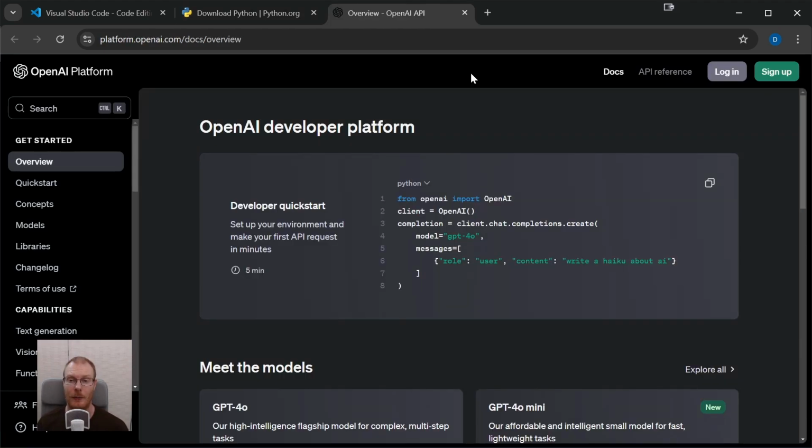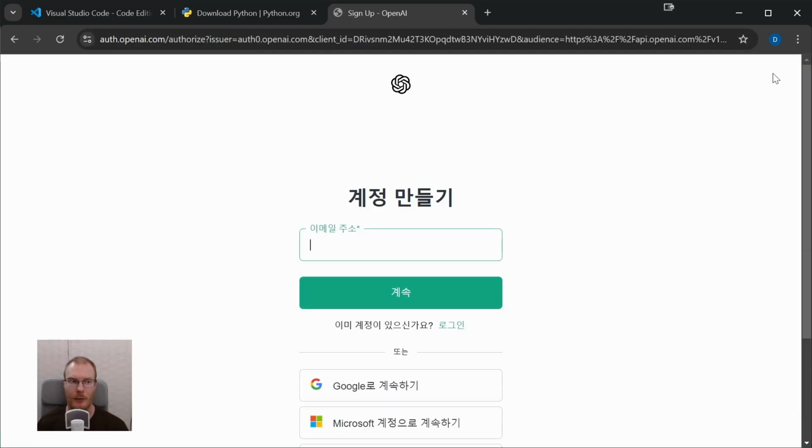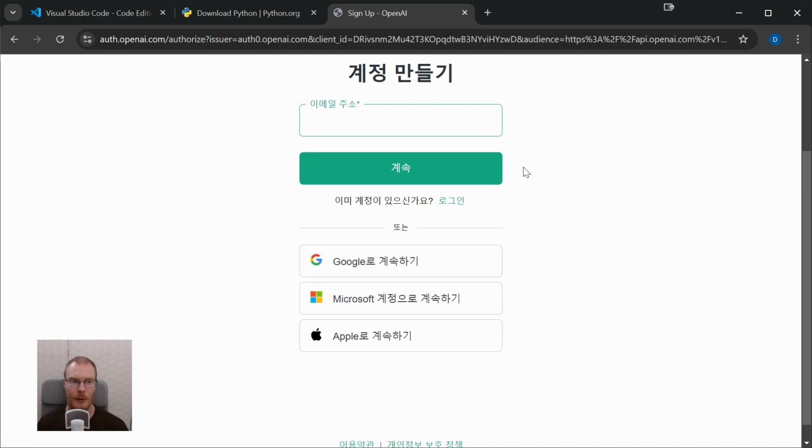The last thing we'll need is a ChatGPT account. If this is your first time using it, don't worry, you will get a bunch of free credits after signing up for your first account, so you should be able to follow along without having to pay any money. So go to platform.openai.com, you don't have to add the rest here. And then if you don't have an account, just sign up with your Google account. Obviously the letters won't show up for you in Korean, but just ignore this. This just says log in with Google.